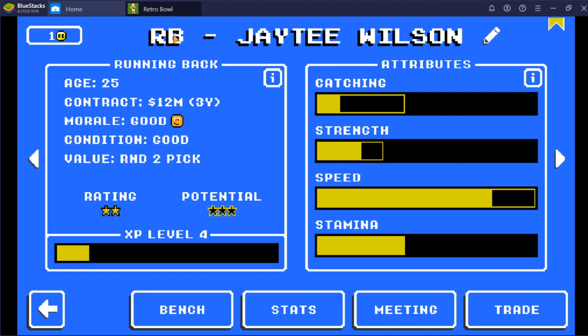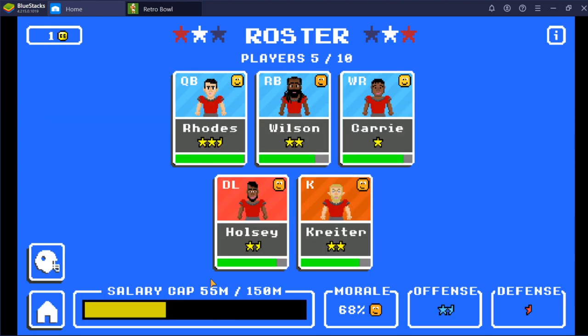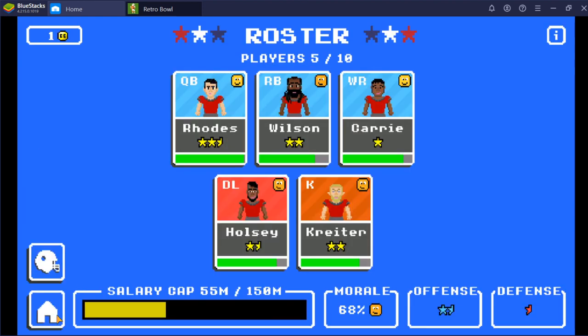So some people, like the running back, who you can give the ball to anytime you like, are much easier to improve, or the quarterback where you're throwing the ball all the time. They're pretty easy to improve. Whereas other positions, such as a wide receiver, require a lot more effort on your end to actually make them better because you need to be throwing them the ball.